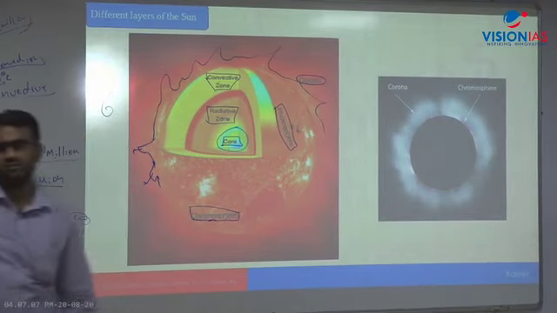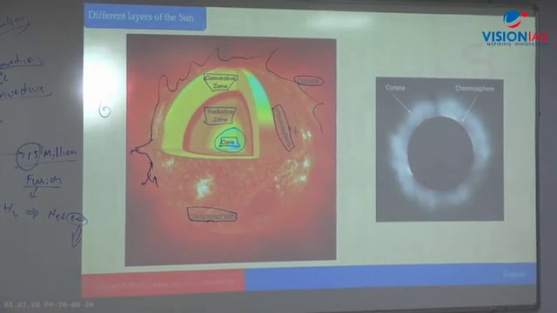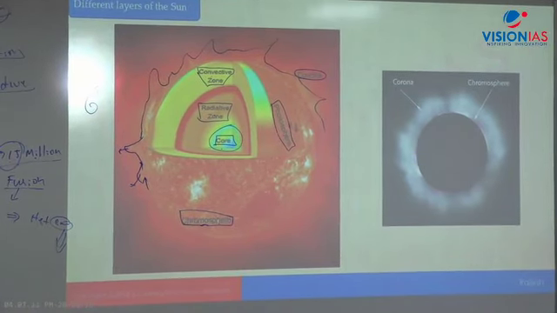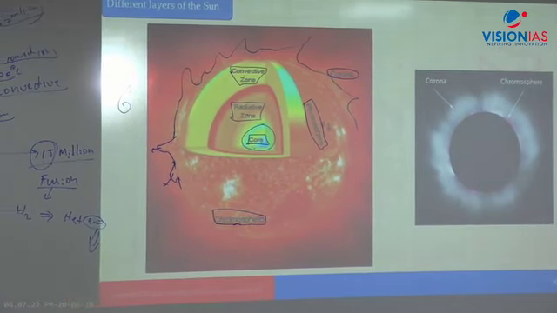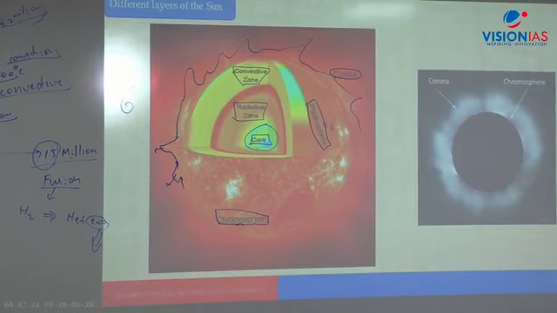Because, obviously, the magnetic field might be varying. There would be too much of magnetic activities, or even the nuclear fusion reactions might also vary from one region to another. So temperature, pressure conditions, all this combined, the effect is that there is a sudden outburst of these hot gases, hot atoms into the space. We call it as solar flare.